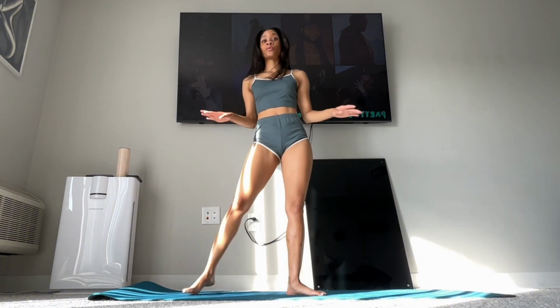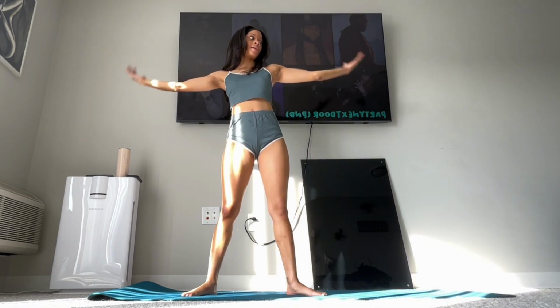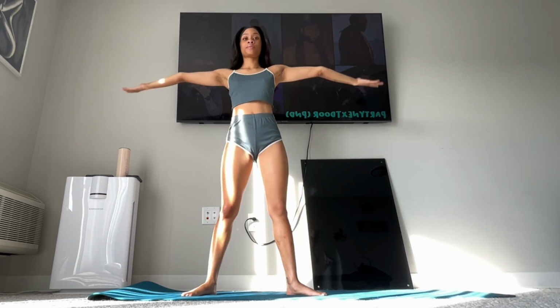Amen. Now we're gonna do 20 side shoulder taps. So that's arms out to the side, tap the shoulders. Arms out to that side and tap the shoulders. 20. Go.